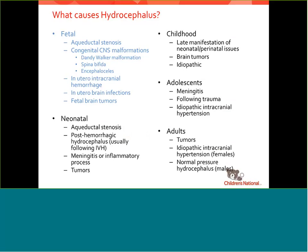In terms of the differential for fetal hydrocephalus, I made this slide for a talk on hydrocephalus in general. The categories and etiologies are the same; it's just the order that you put them in for the different age groups. In fetal, we're thinking of aqueductal stenosis as probably one of the more common ones, but also CNS malformations, in particular neural tube defects, Dandy-Walker malformations, because you've got posterior fossa structures involved, or variants, which I don't like that term, but it's a hodgepodge of anything that goes wrong in the posterior fossa, and encephalocele.